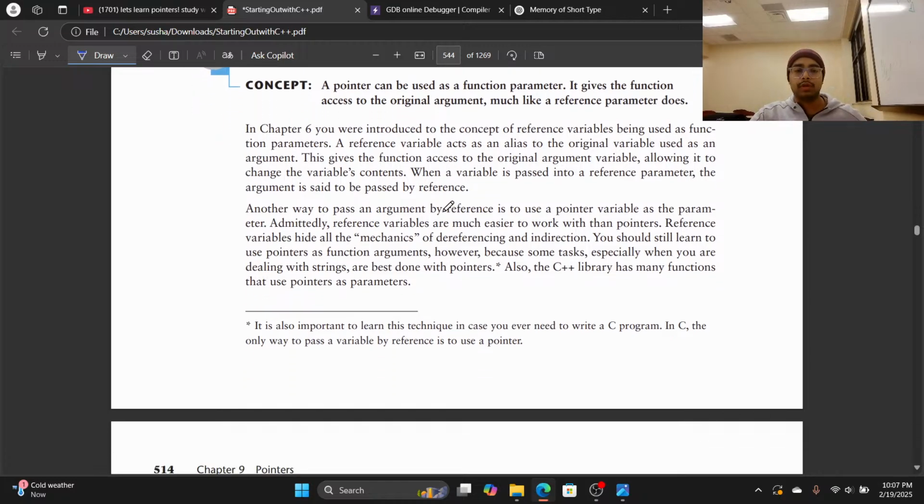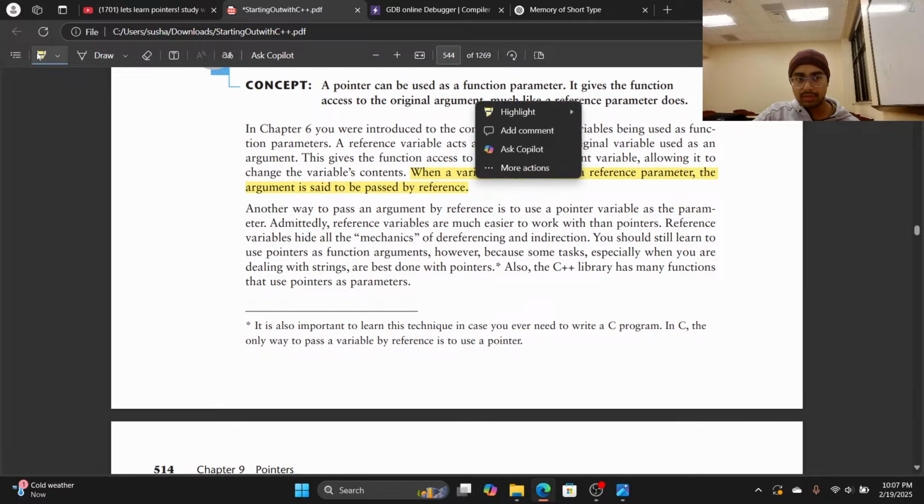This gives functions access to the original argument variables, allowing it to change the variable contents. When a variable is passed into a reference parameter, the argument is said to be passed by reference. Okay, let me highlight this.